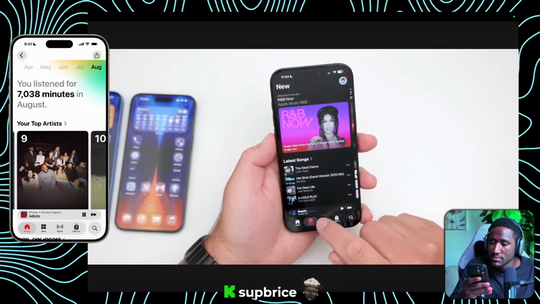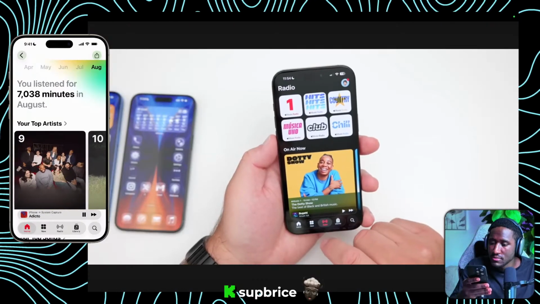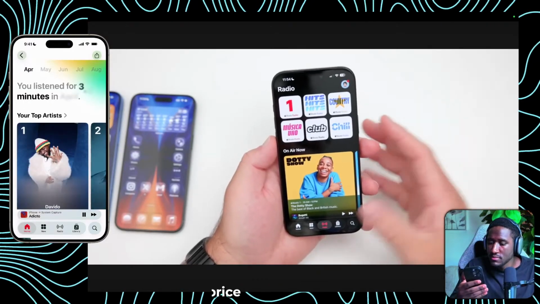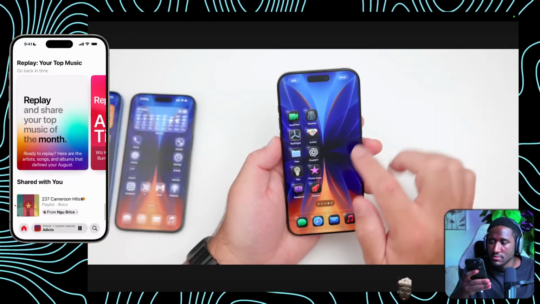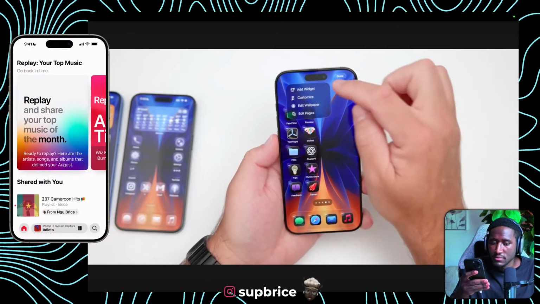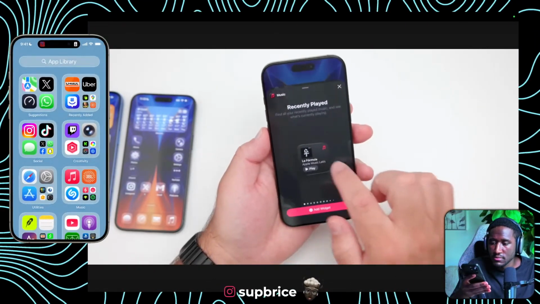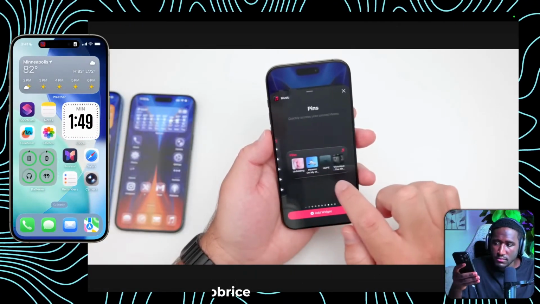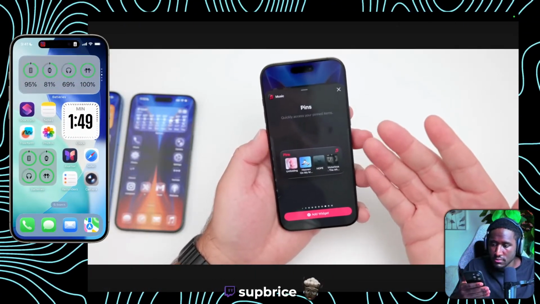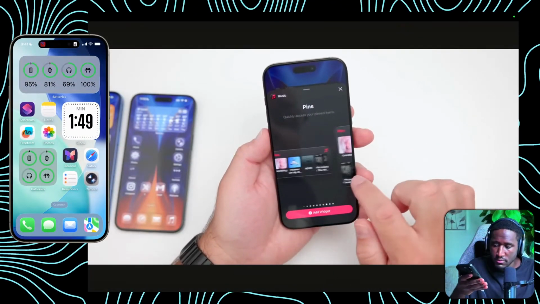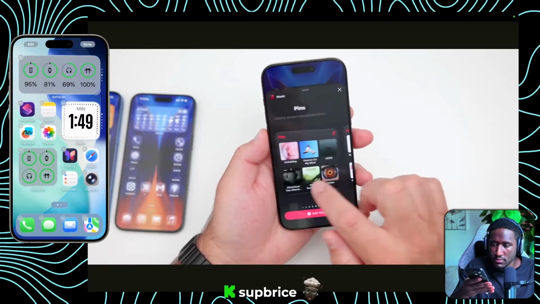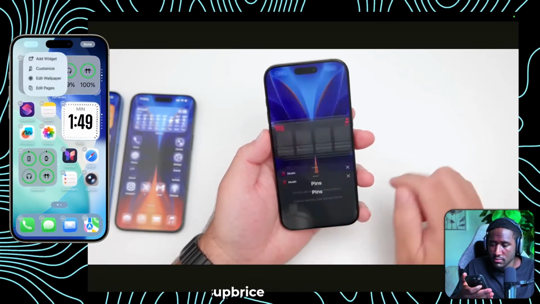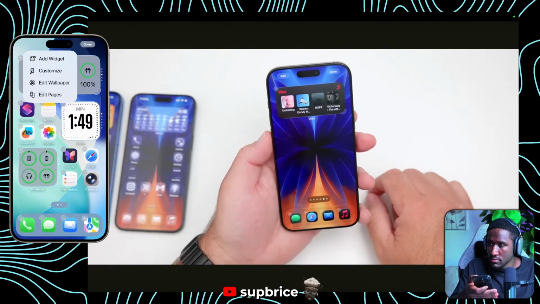Under new, everything has sort of a new look to it, and we have some new widgets to go along with radio and some other things as well. So if maybe we go to a page here that has some extra space, go to Edit, go to Add Widgets. Within Music, if we scroll over, you'll see a new option for pins. So whatever we've pinned within the Music app itself, we've got two different options here, as well as live radio. So you have those available as widgets as well if you'd like to use those. So if we want to add that, we now have a new widget for it if we'd like to use it.